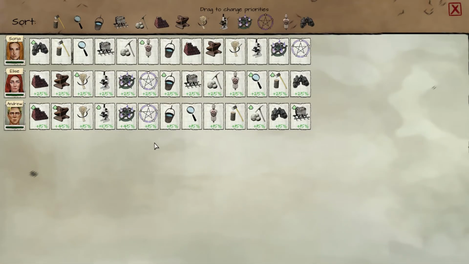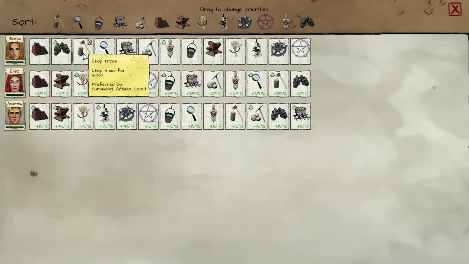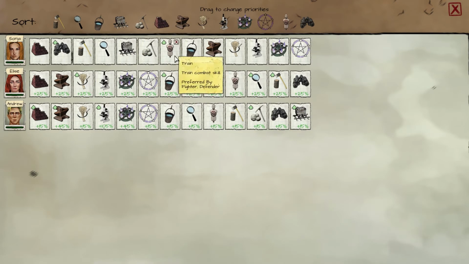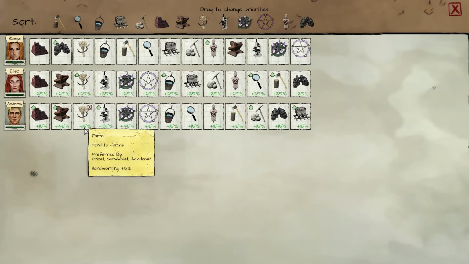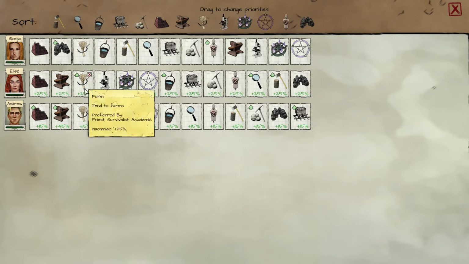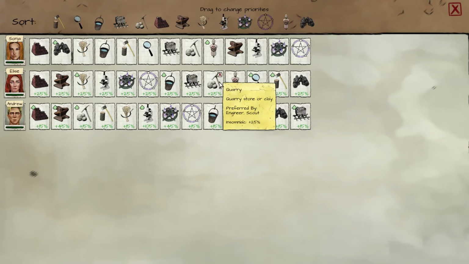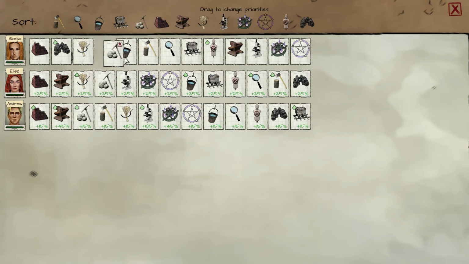So finally, let's go to this and take a look at our skills. This is our order of operations for tasks. I like to keep each one of these cards as a special task. So we have chopping trees, searching for debris. This is where we get scrap. Scrap is also a form of currency. Mining, quarrying, training, water. We need to get some water, so let's have somebody up on water right now. And then farming. Some of these guys have a buff in farming, or they gain experience faster by performing preferred tasks. So right now I want to get everybody up on some form of mining or resource collecting. I'm going to leave him up there. We're going to bring that down here. This is building items. This is building structures.